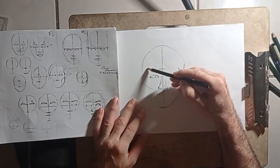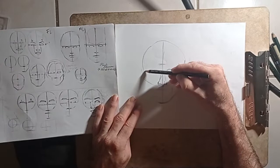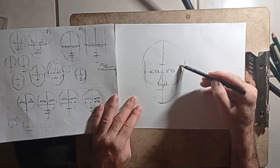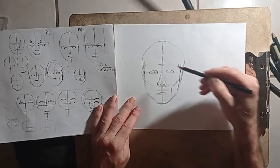So this doesn't look right. If you want, you could do what I did before with the Paul Abrams method. You could slice it here and slice it here, and that would be the size of your face. There you go. So it's better now with the proportions. Once you slice this right here, it actually comes out better.